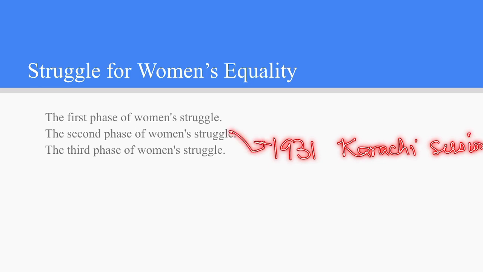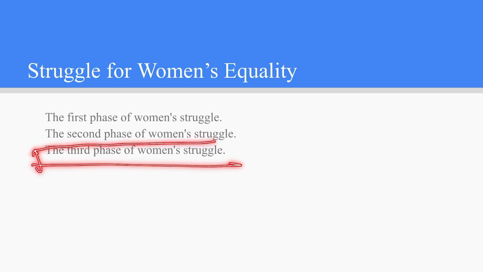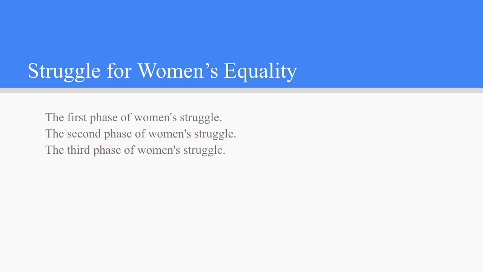The third phase of the women's movement, that is after independence, focused on modern issues such as those related to treatment of women at home after marriage. In the 1970s, we have an emphasis on modern issues like the representation of women in popular media, the gendered consequences of unequal development, and dowry murders, etc.